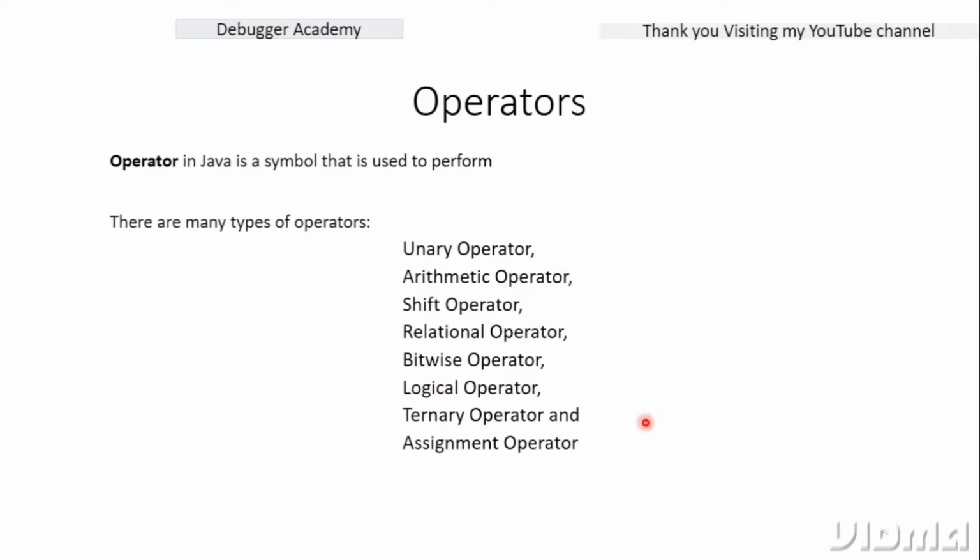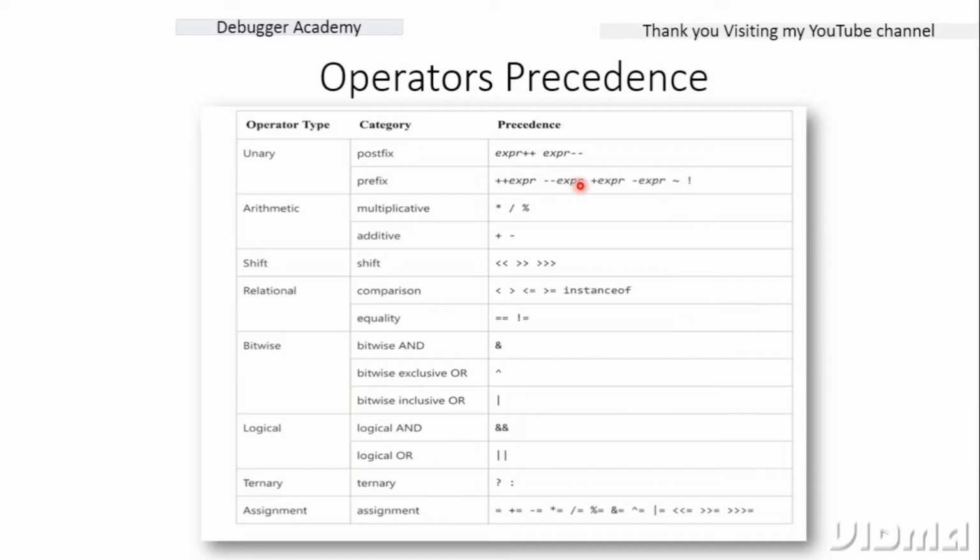Okay, now let us start with operator precedence. What is operator precedence? Basically, we have one operator type category, a second category, and third is the precedence. Precedence is basically which one we follow first. We have two expressions, and what do we follow first? We can understand that with the help of precedence. Suppose we have two expressions including the increment and decrement operators, then we first use the increment operator and then go for the decrement operator. So this is precedence: what to use first is known as precedence.